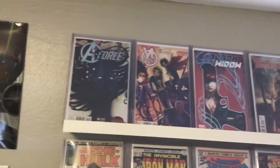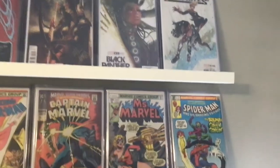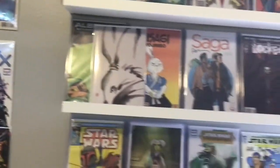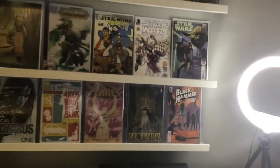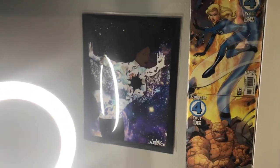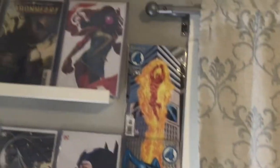It's like KonMari — if it doesn't give you joy, throw it away. It's not about it not giving me joy. It gives me more joy to be able to see the stuff than to just have it hiding in boxes. So the more stuff I can get up on the wall, the happier I am. Shout out to Jay Justice — she's an artist I found on Twitter who did that little Monica Rambeau for me. I love this connecting variant because very few connecting variants connect that way.